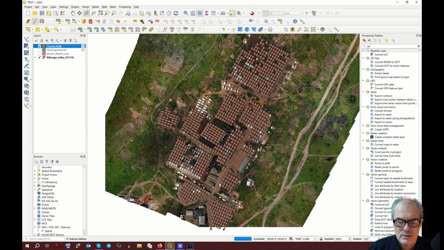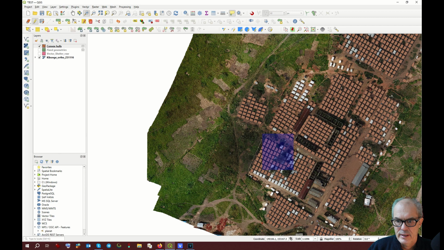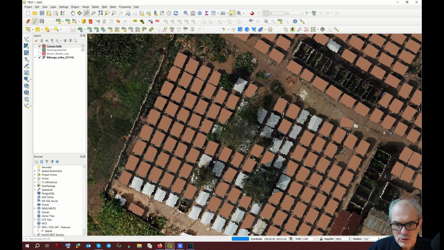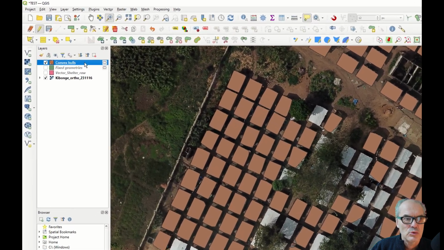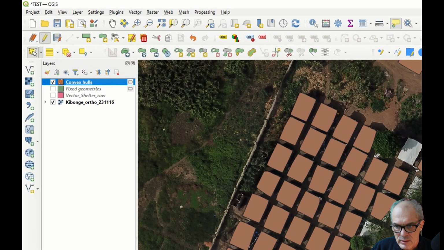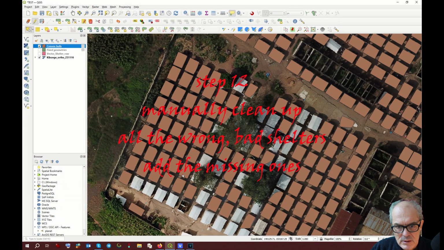For some reason the computer did not detect those few shelters, probably because they are very small. It didn't select those shelters because they are below the trees and definitely too small. But fine, it's not a problem. We have now to correct the rest manually, therefore I call this process semi-automatic classification. To do it manually, simply select one well done shelter and not too big. For example, I would take this one.